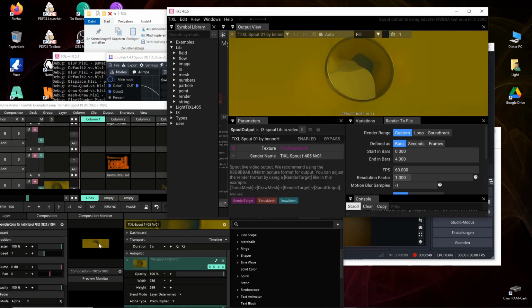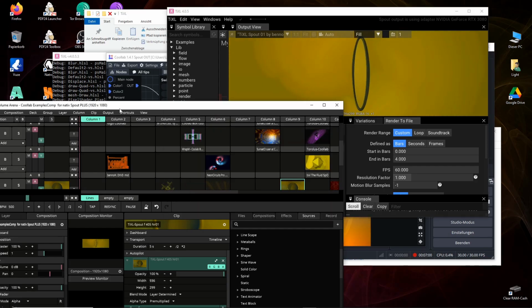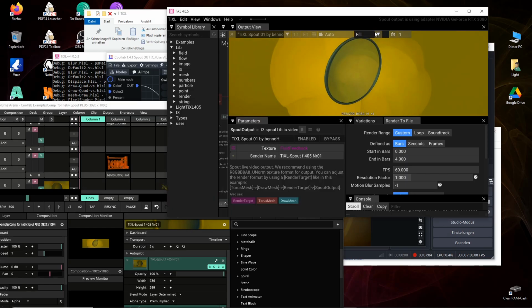That shows you that what I do here in the output goes to the Spout input of Arena, and that's not correct.